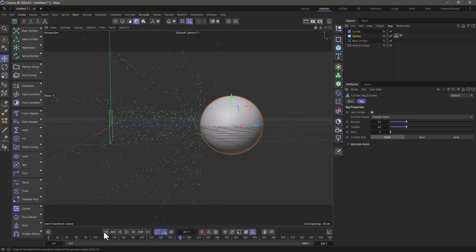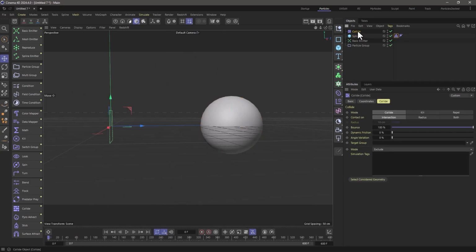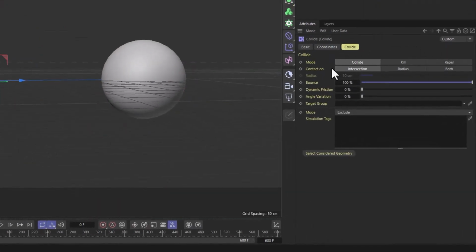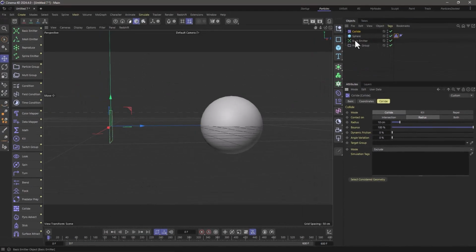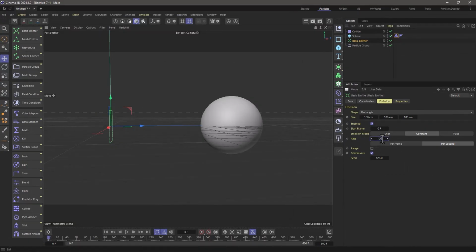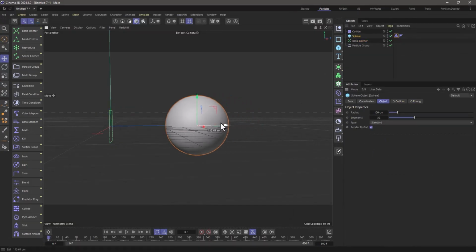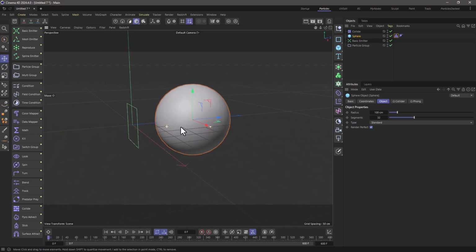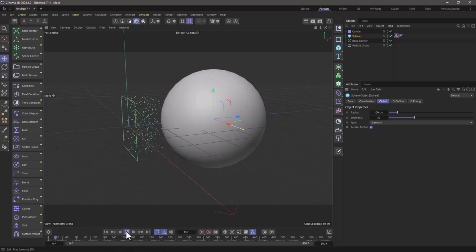From this point onwards, you can start playing around with the various parameters of the collide modifier, and it gives you a general idea of what it's doing. So we are telling it to collide upon intersection. This intersection is based on various parameters and substeps and stuff like that, but it generally works. We can also make them collide and bounce off with a radius. I like to increase the number of particles here and put my sphere closer because I'm too lazy to wait for the particles to reach the sphere, and now we can see things quite closer.